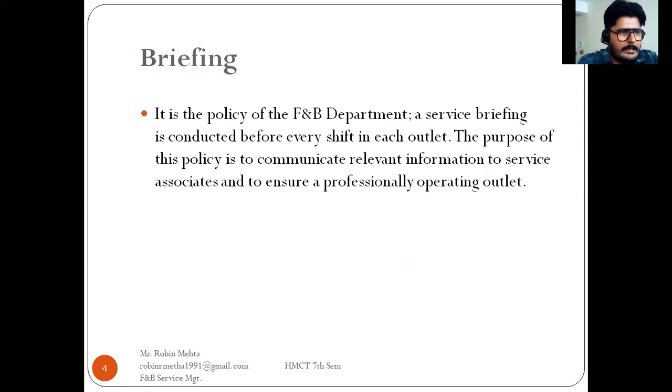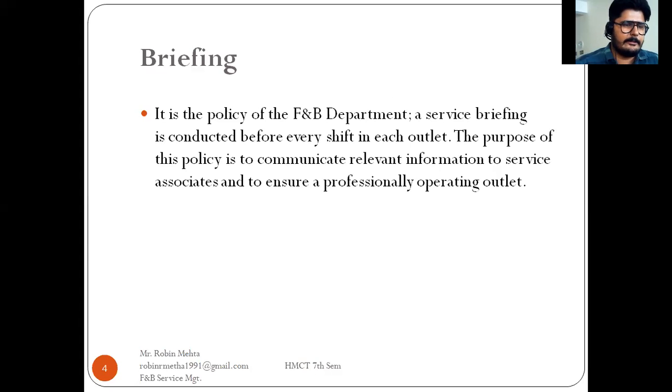The main motive of briefing is what we have to do for that day, or after a few minutes. We discuss those things with our juniors, or we can discuss with the seniors, or the seniors brief us about the event or the task which we have to do after a few minutes, or within half an hour. We brief about what we have to do and what we have not to do.